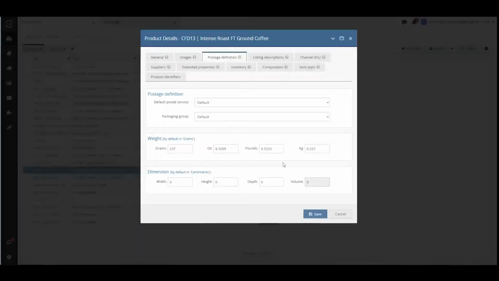Obviously, we also need to know the dimensions and the weight. So we take the dimensions in centimeters and the weight in kilograms, but obviously Linnworks will convert those, so just ensure that the details are accurate. We would also ask that you include a product brand, which is mandatory.